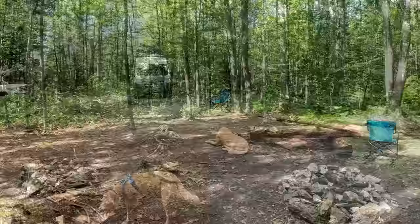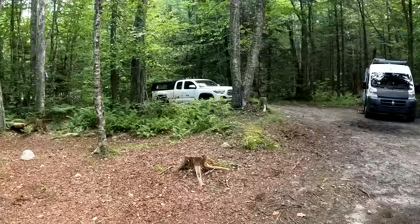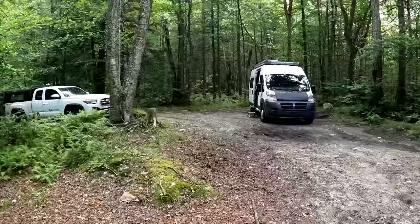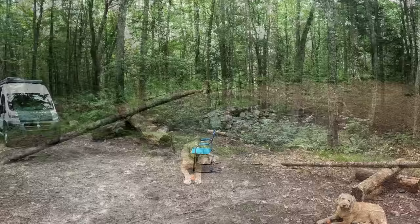And you can see we've got another rig that's parked in our spot here. And the guy's a fisherman, and he's from about an hour away. And this is his secret spot to come fishing. And he asked if he could park here, and we said absolutely no problem. And he let us know that if you follow the little trail that's behind the van for about 15 minutes, it goes down to a creek. It sounds like it might be pretty big, and it's got brook trout in it. Definitely want to check that out.